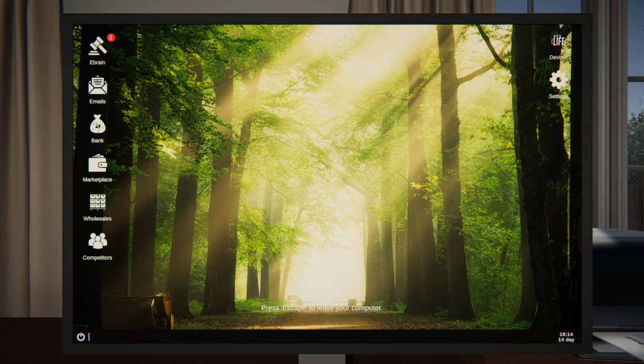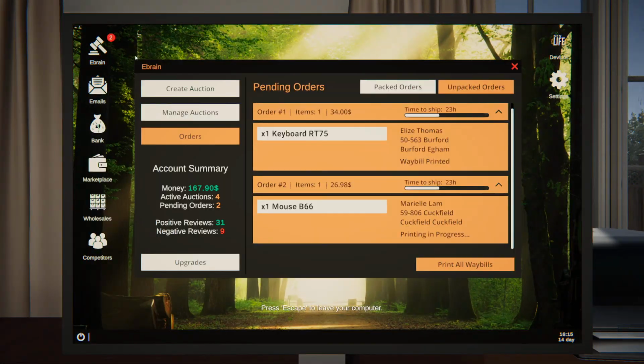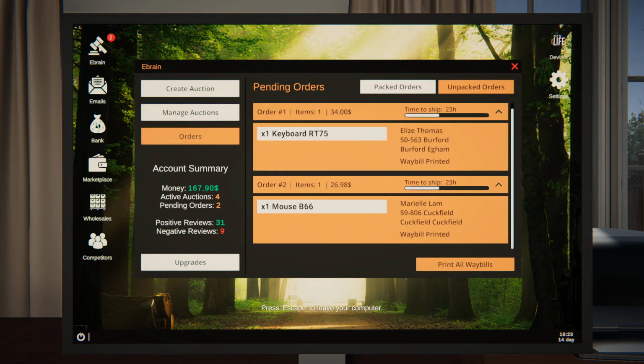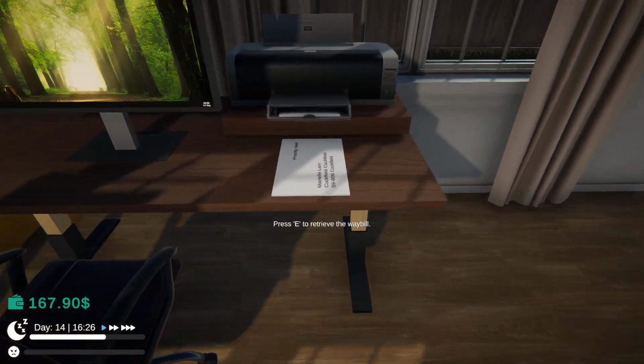Print. The heck? Print all way builds. Why is it telling me I have two more? I don't get it. Why is it two? It bothers me.